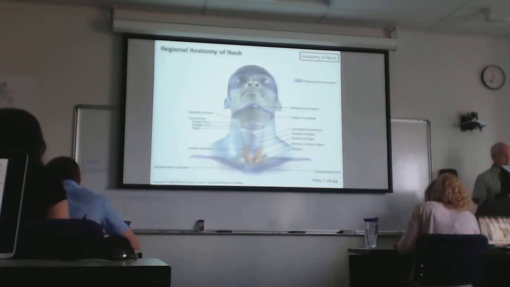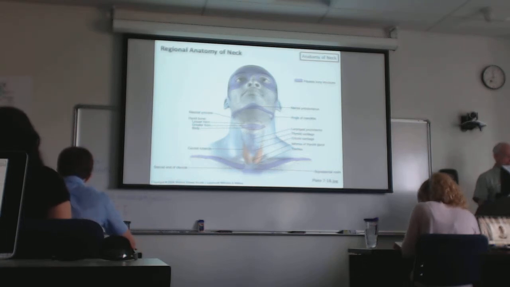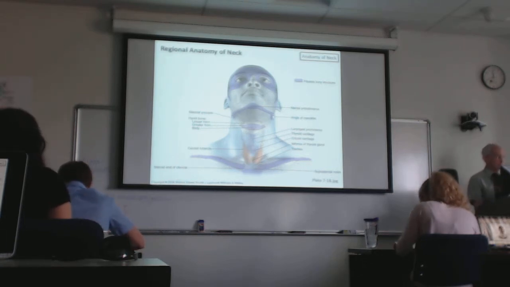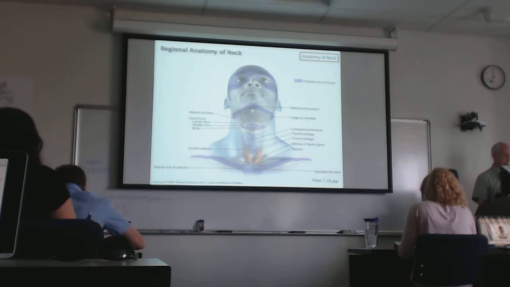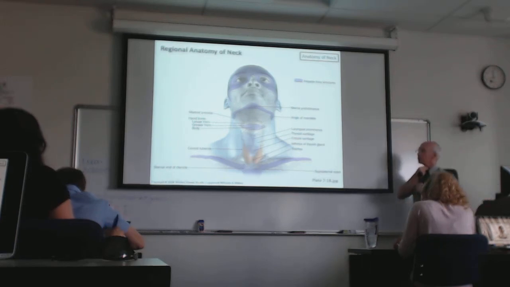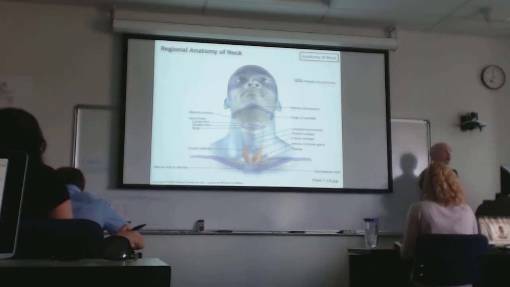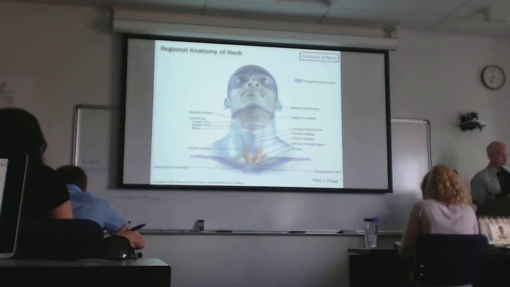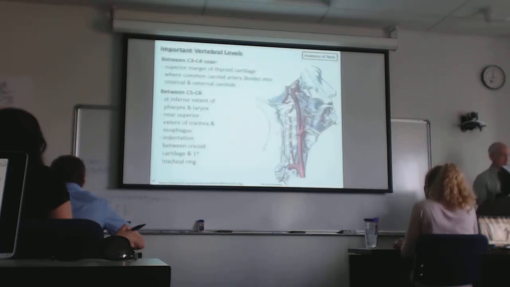And here you can see some of the surface anatomical structures, which I think all of you can identify now. You're familiar with the angle of the mandible, the mental protuberance. We'll talk at some length about the hyoid bone here. We'll talk about the cartilages that make up your voice box, the larynx there. You should be able to palpate and identify all of those structures with your fingers. And then you can see the clavicle inferiorly. This should look familiar to you.